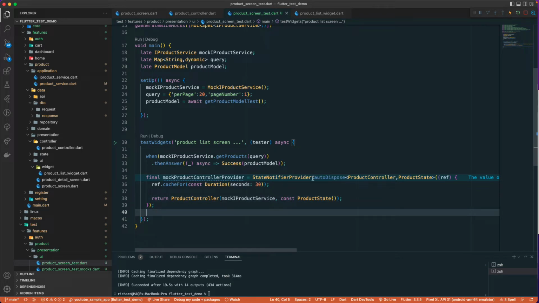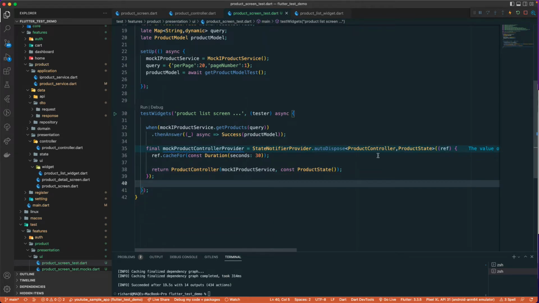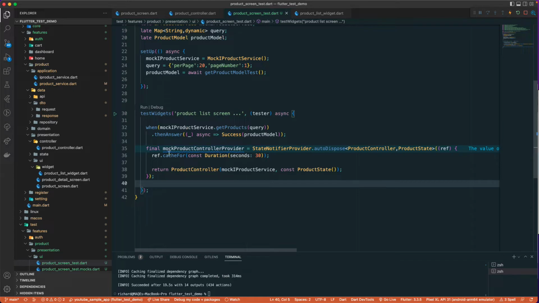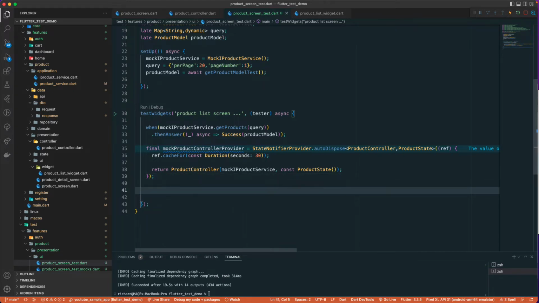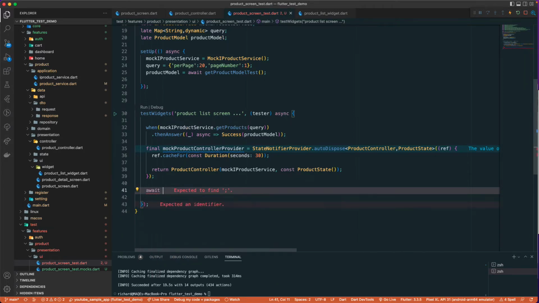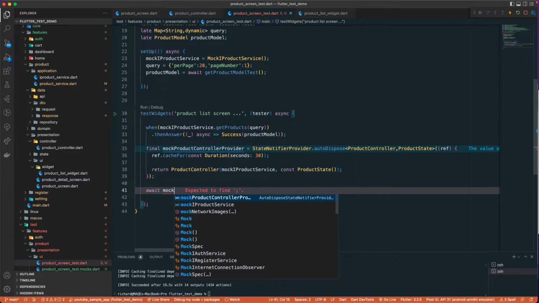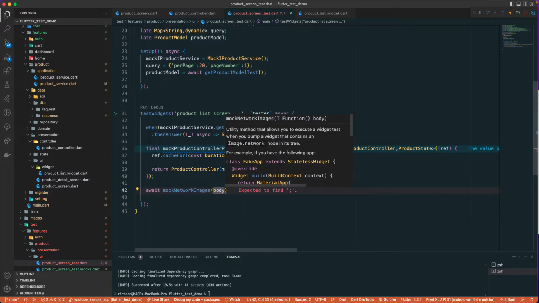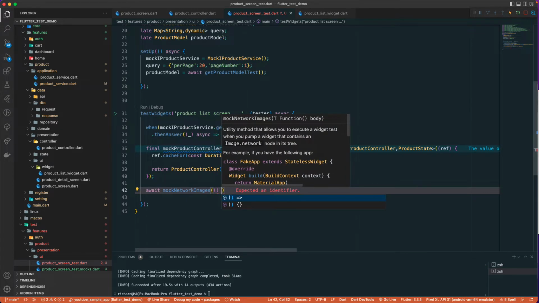So we have it, and once we have this particular controller over here, what we need to do is pump that particular widget. The setup is already done over here, so let's await it first of all. Then we need a mock network image over here, and this is the one that is going to help us mock that particular network image call.